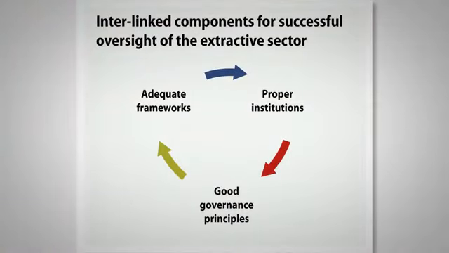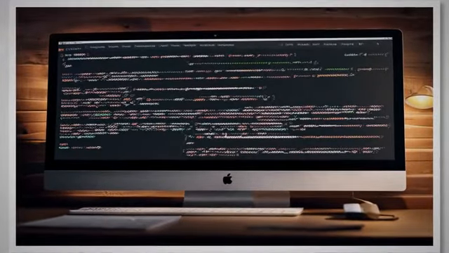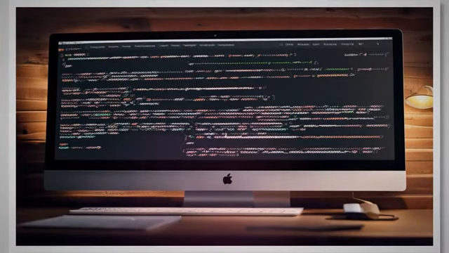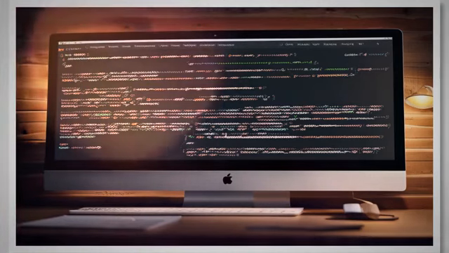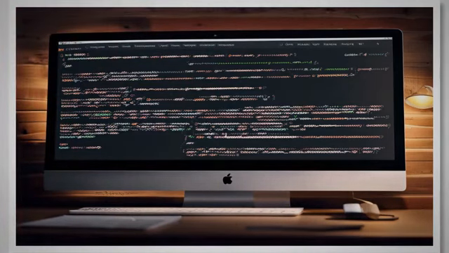Let's say you want to get all the links on a web page. Here's how you can do it. import requests, from bs4 import BeautifulSoup, URL = your_webpage_URL, response = requests.get(URL), soup = BeautifulSoup(response.text, 'html.parser'), for a in soup.find_all('a', href=True): print('Found the URL:', a['href']).